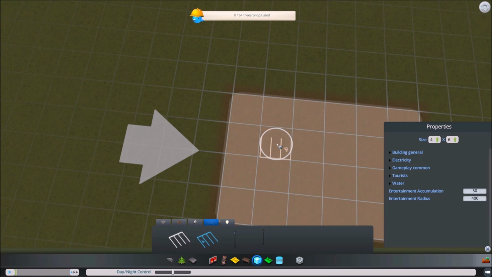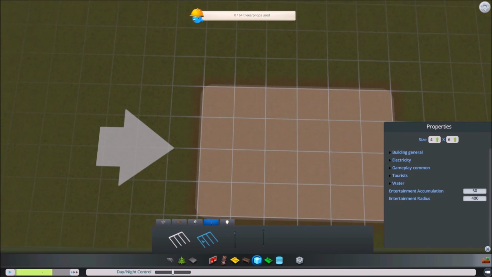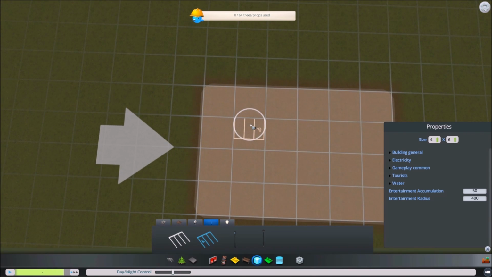Just the one, because I don't want it to look too crowded or repetitive, because we're going to use this parking lot multiple times. And actually, for fun, to make things look a little bit nicer, we're going to leave a little bit of space, and maybe we can put a row of trees in between. I'm going to try to get this nicely lined up, because I'm going to upload these to the workshop after, so might as well take the extra effort.